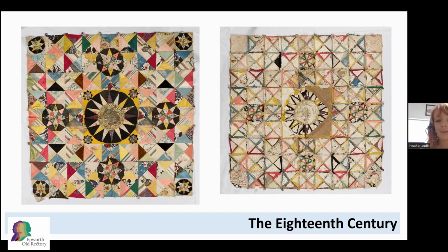And again, it was the ladies of the kind of gentry or the upper middle class who were making pieces of patchwork at home. So we know in the 18th century that patchwork is very much a term that everybody knew. And we know that because it features in things like popular literature. So there was a play called Hampstead Heath by Thomas Baker in 1706, and he makes reference to the fact that patchwork is the fashion of the age. So it's obviously something everybody's doing.